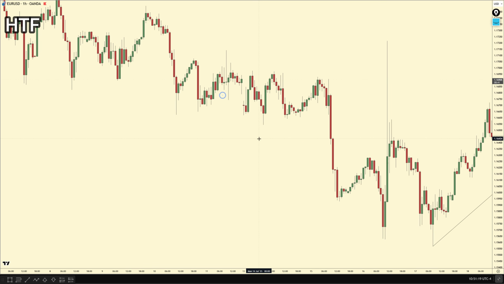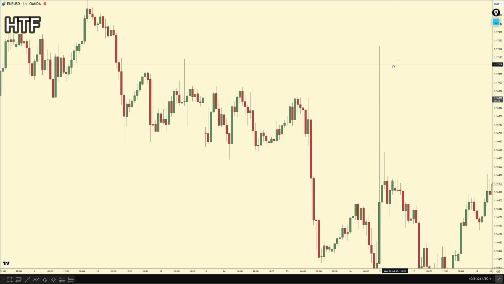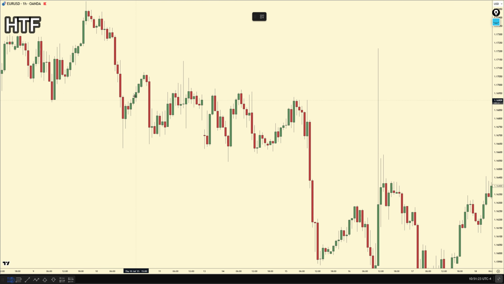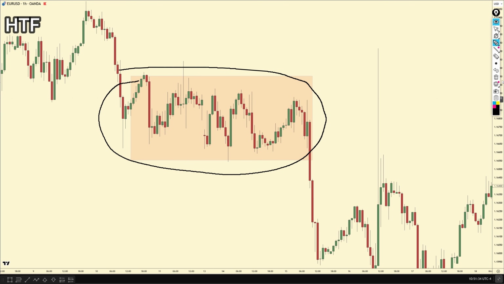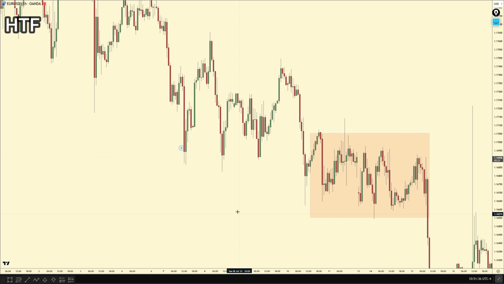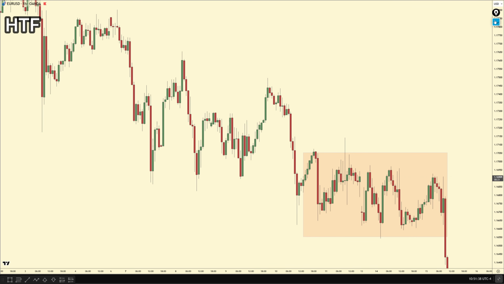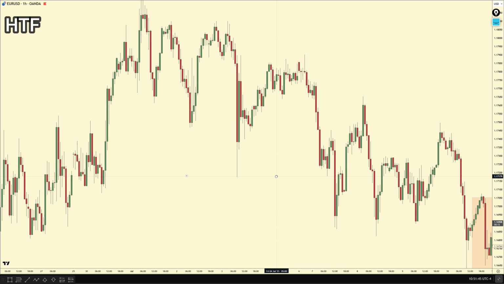Now, it's also possible that price can be in a sideways market. This is pretty much a great example of that right here. Look at this sideways price action, right? And obviously we did end up breaking it below, but we eventually continued that downward trend. But this was definitely a sequence of sideways price action. You will see this all over a chart, right? Okay, the overall momentum is down, but a lot of sideways action here when not a lot was going on. That's another important thing to identify as well.